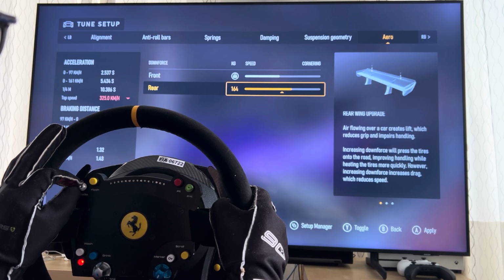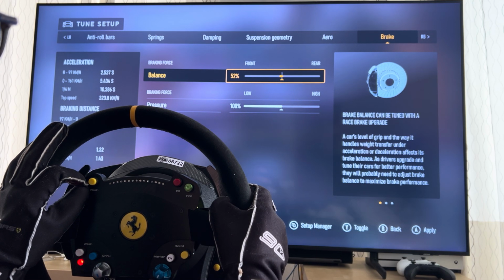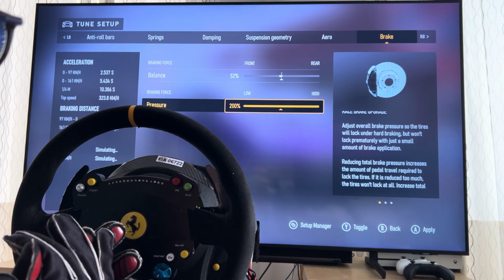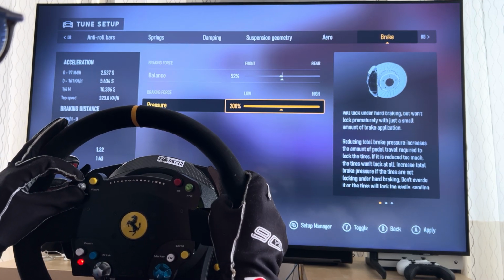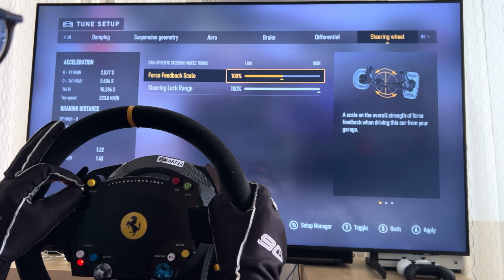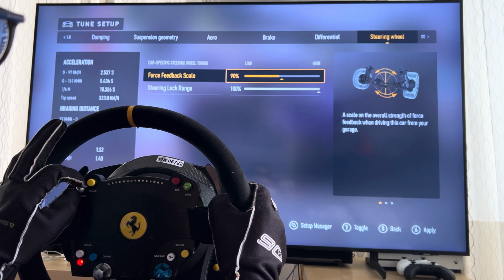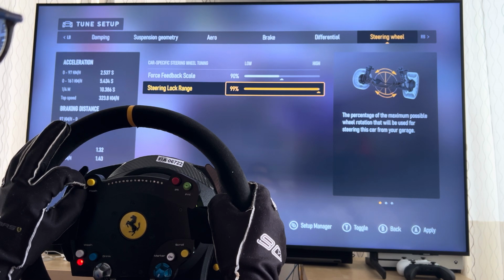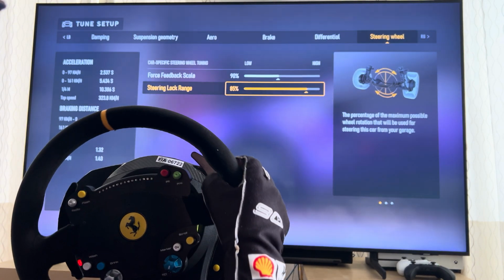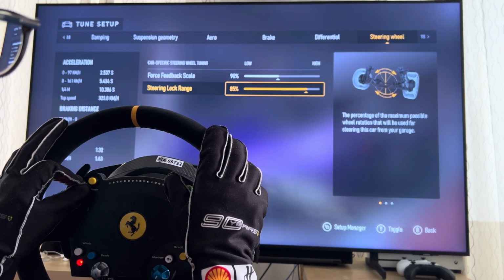Let's get a little bit more downforce in the rear, but be careful with that, because if you add too much downforce in the rear, then the nose won't stick. I like to run very high brake pressures because when you initiate braking, you get a very fast bite point, and 52% to the front is a good setup for me. Force feedback scale, I like it a little bit lower on the racier cars, and a little bit shorter as well. I like a light wheel, not a very heavy wheel, on the race car.